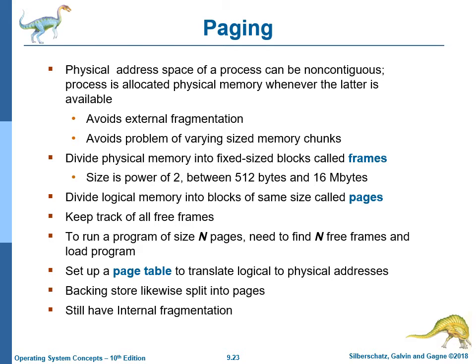So paging ni pula berbeza sedikit di mana setiap proses awak akan divided into pages. Okay, and then your physical memory tadi have a fixed size of block and dia panggil sebagai frame. So your divided logical memory tu akan divided into pages. What the operating system do, dia akan keep track all the free frames that available in your memory, and they set up the page tables in order to map from your pages into a frame di dalam memory. So this is what the operating system does in order to create the page table and map from the logical address to the physical address.